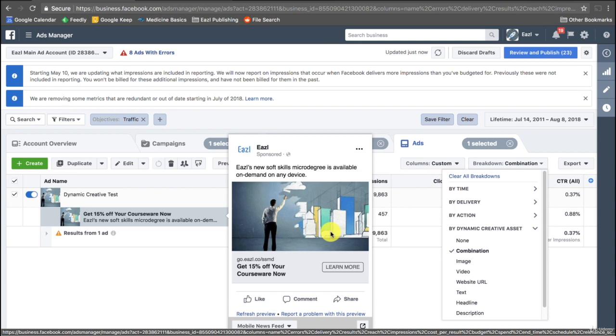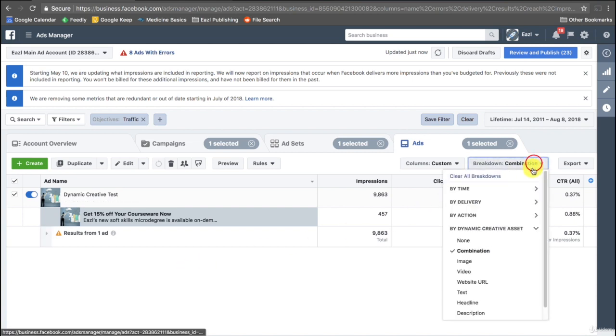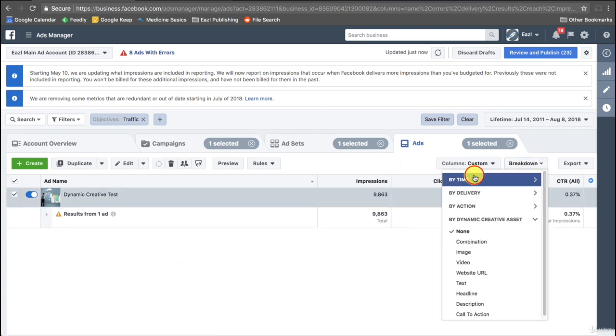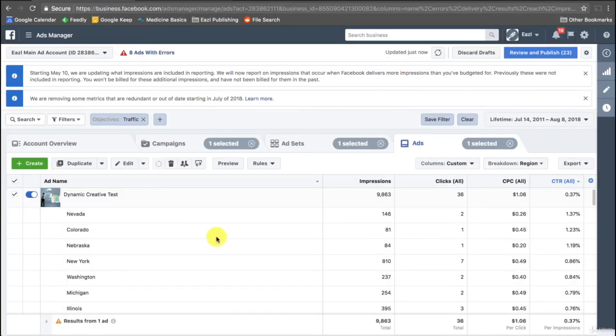So for example, how could you find out which regions responded well to your ad? Well, first of all, let's go to the breakdowns here, and then we want to clear all breakdowns or else it'll keep building additional filters. So clear all breakdowns, and then let's go to by delivery and region. Okay, now that's kind of interesting. So let's click CTR. All right, now you're going to see that Nevada and Colorado had a much higher CTR than other places. It looks like Nebraska did pretty well too. So that might be interesting in terms of targeting where you want to be deploying your ads most.